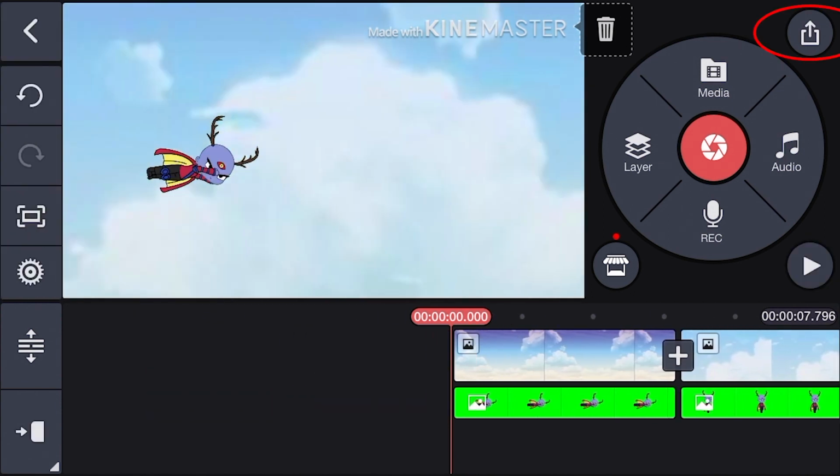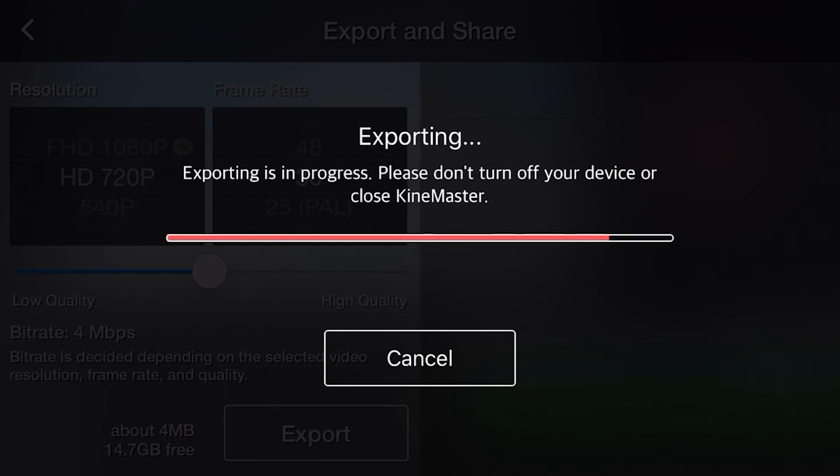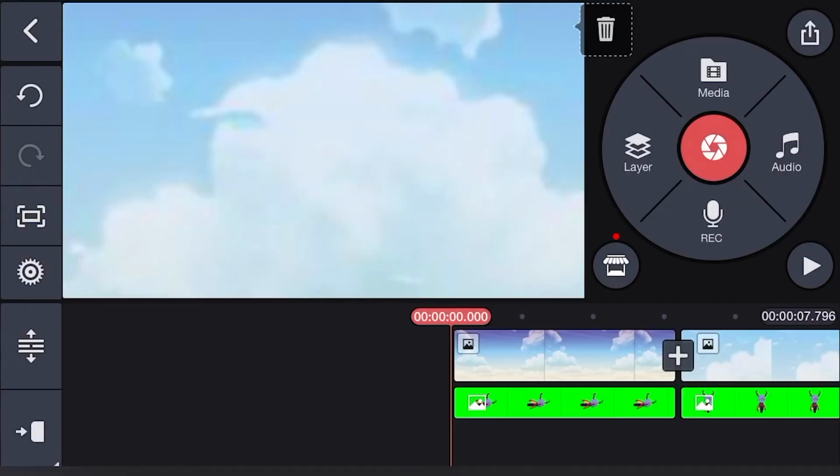And then now what you want to do is press this little box with the up arrow to share it, press export, and it's gonna export straight to your photos, and that is it.